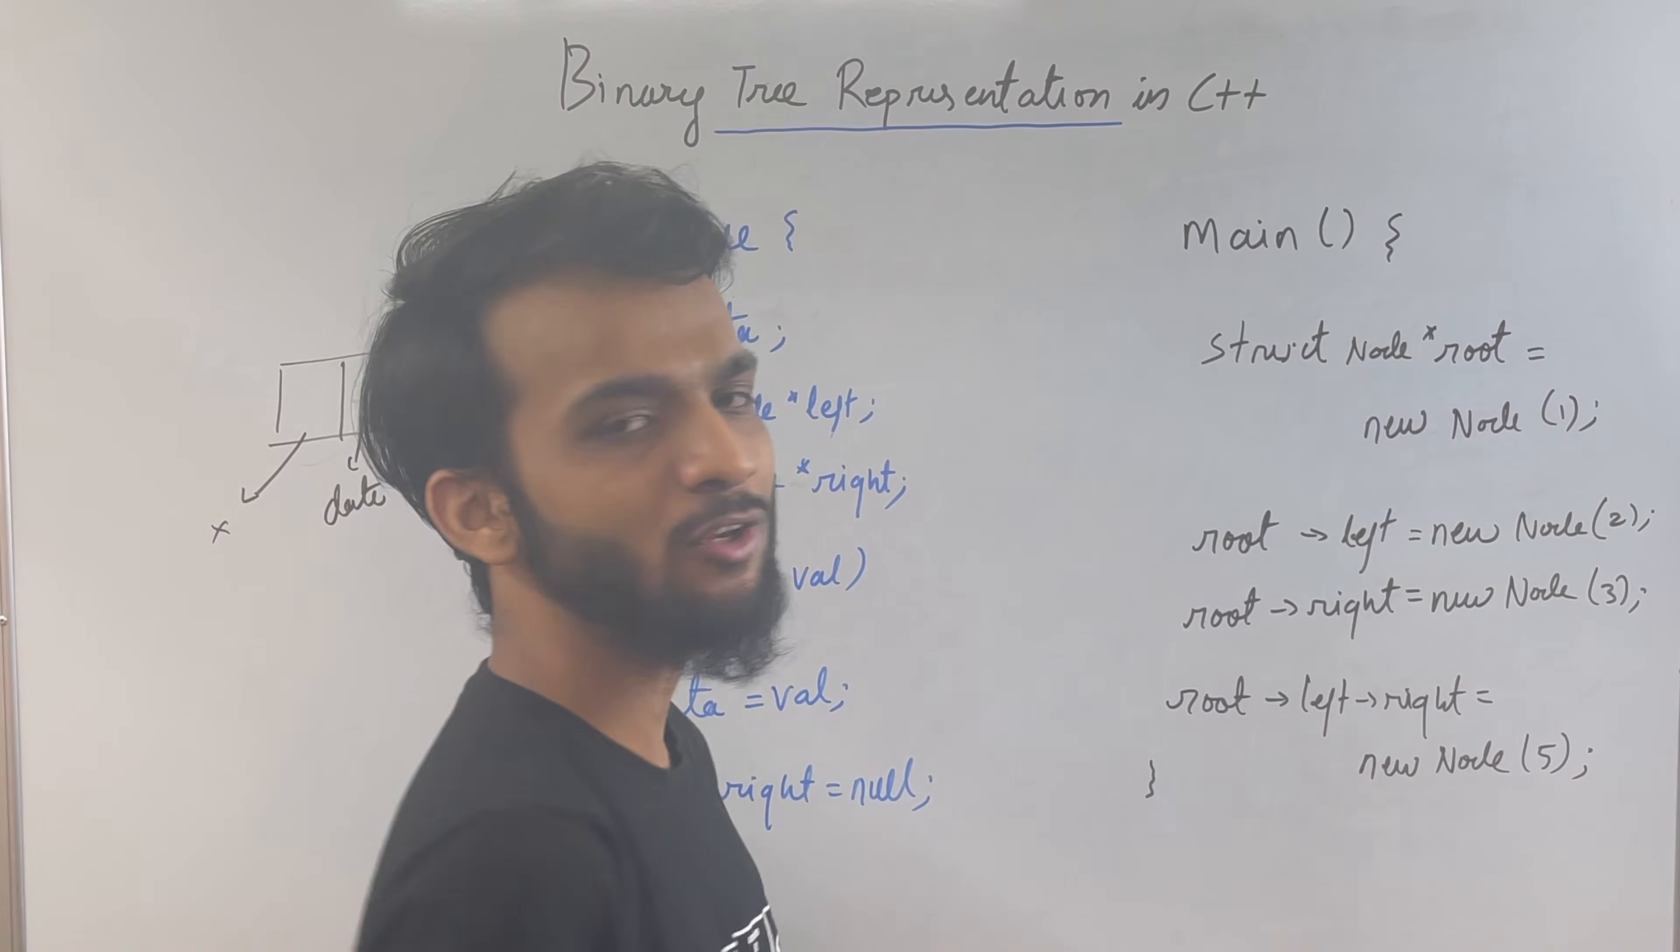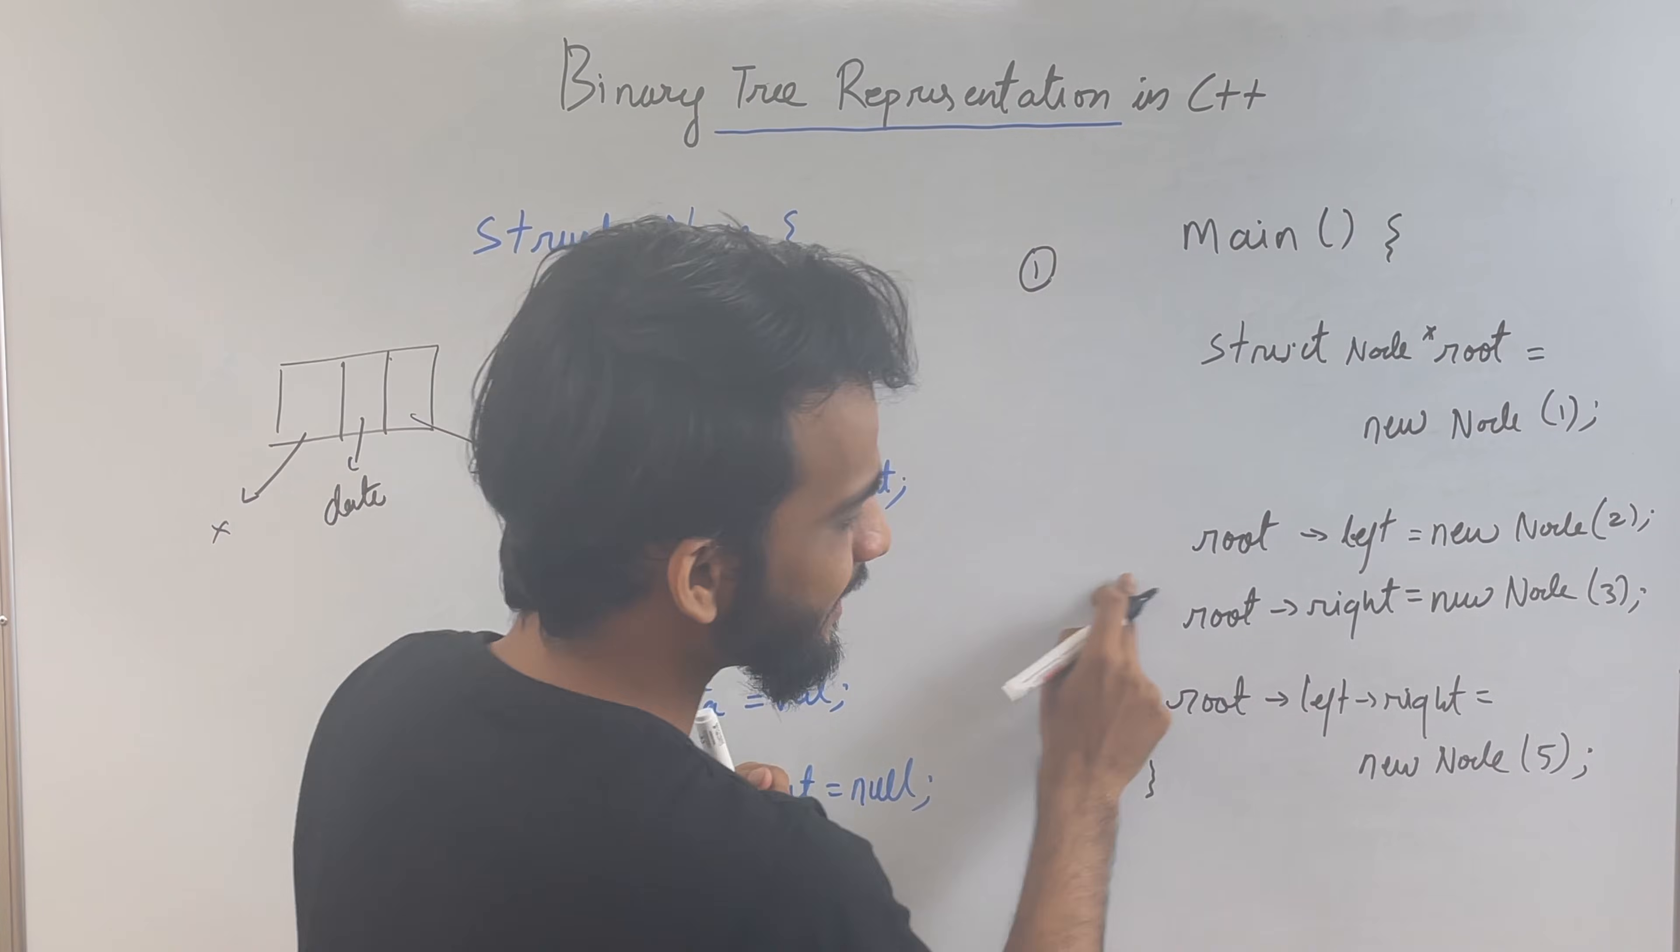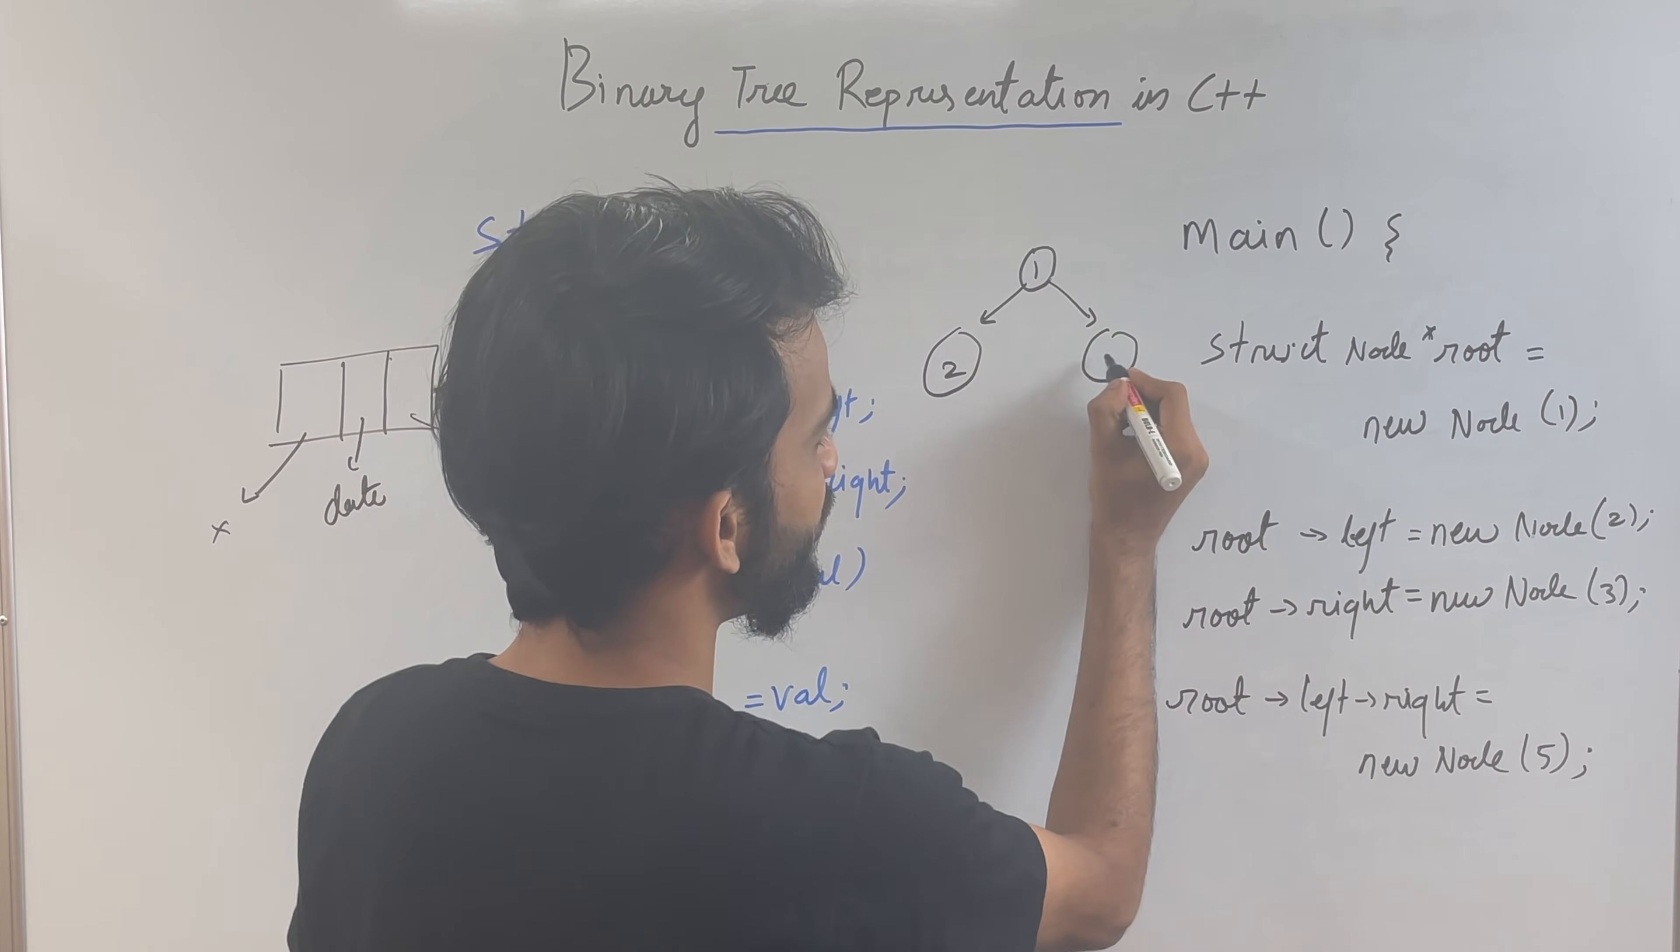Now, in your main, how will you create a tree? Let's assume I am creating this root node. What I'll do is I'll create a node root, and I'll say new node. I'll call this constructor kind of thing. I'll pass on the value that I want, one. So I'll assign that to data. So basically, I've created this guy. One root is created. Next, I'm saying root->left. This guy is left. So basically, I'm assigning this guy's left, and I'm saying new node. Again, I'm creating one more node and saying please have two in it. Done. Next, I'm saying root->right, root's right, and a new node of three. So a new node of three is done.